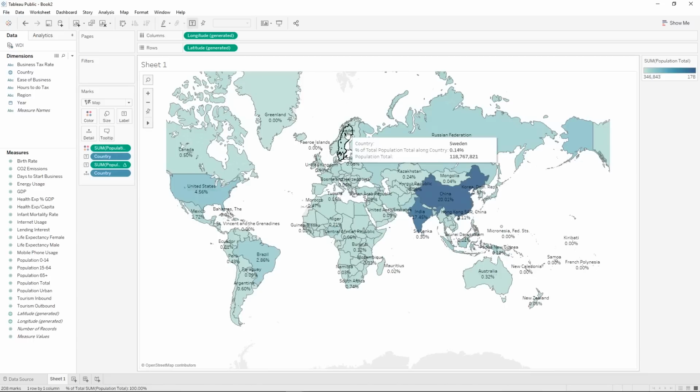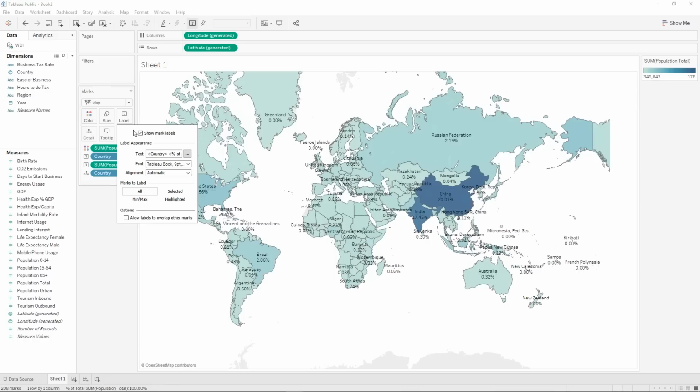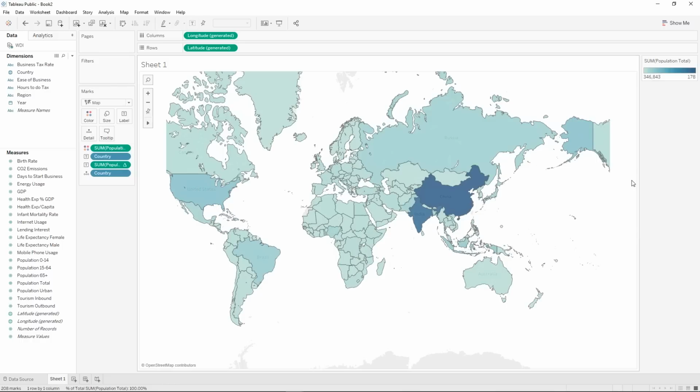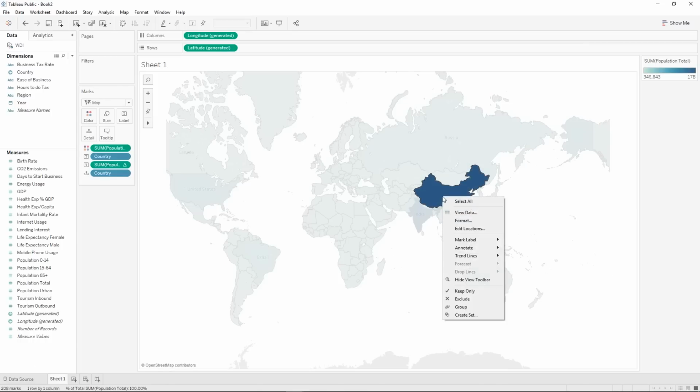Now it's getting a little bit crowded in here, so we're going to unclick Show Marks Label, and we're just going to show the ones that we want to see specifically. So we can right click on China here, hover on Mark Label, and click Always Show.